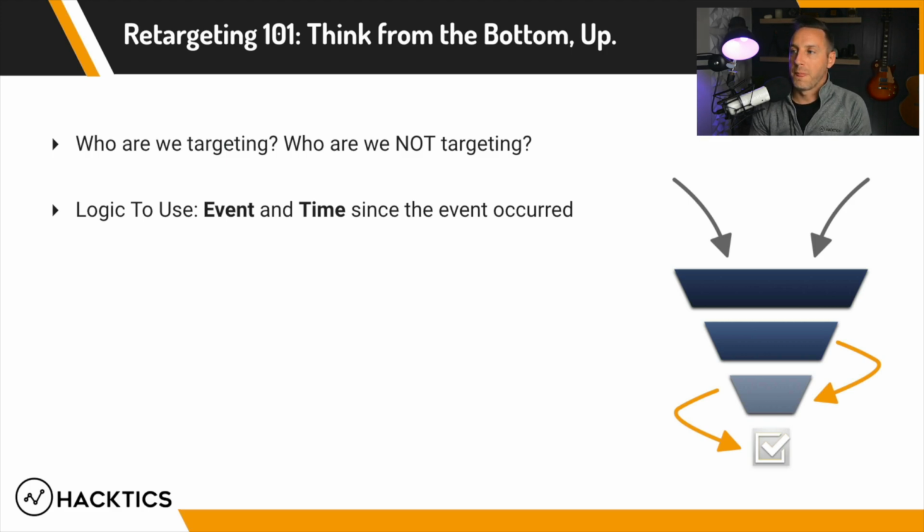So in that case, we always want to be thinking about what events need to be fired that are closest to this conversion, but not that conversion. And the way that we're going to do that is we're going to think through this next thing: event and time since the event occurred. So what I mean by that is this. Added to cart 14 days ago, but did not buy, right? Let's just say that again, and this talks about what I was referring to in the intro. If you have a lot of folks who visit your website, you're going to be able to make really small buckets. People who added to cart 3 days ago, people who added to cart within the last 7 days, people who've initiated checkout within the last 3 days.